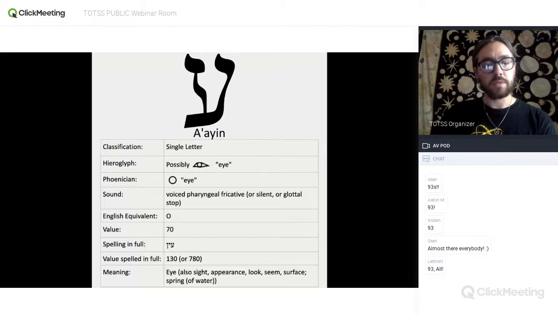So its meaning is eye, and this is one where the actual Hebrew, ayin, yod, nun, as an actual Hebrew word does mean eye. So this one nicely matches. And then you also get a lot of derived meanings from eye: things like sight, appearance, to look, to seem, a surface, again playing to that idea of appearance or how things appear to the eye. All of that is derived meaning from eye. And then also pointed differently, the same letters can also mean a spring of water.